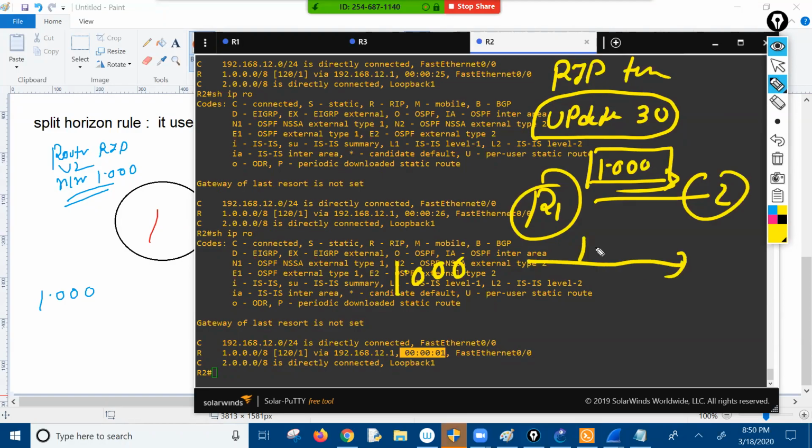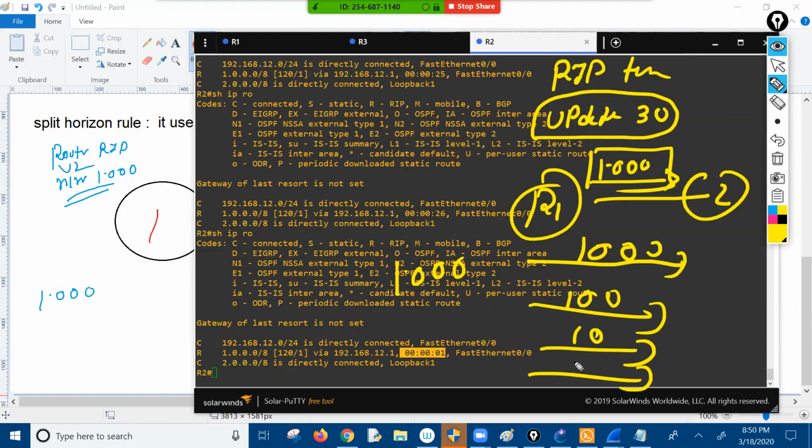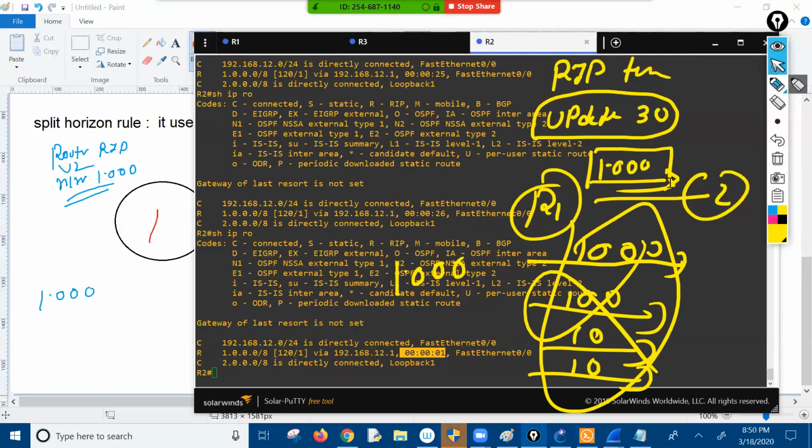The first update shares the routes, the second shares them, the third shares them, the fourth shares them. The same information I'm sending at every 30 seconds. Is it good? Bad. This is another reason why we are not preferring RIP in the market, guys.